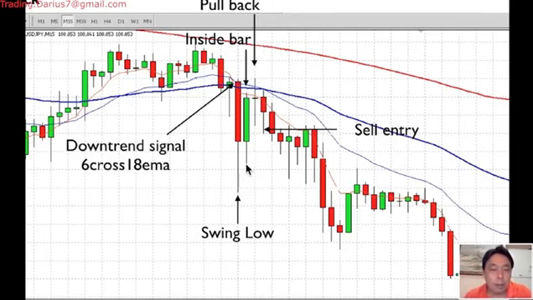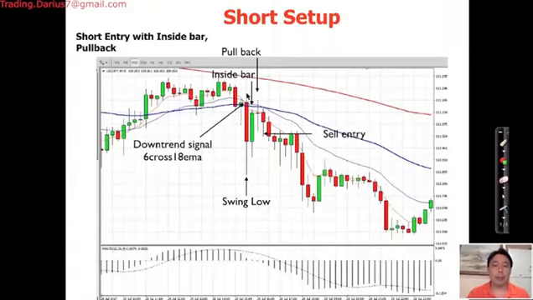So where's our sell order? Right below the low of this candle. That's our sell order. Do we get triggered? Nope. Next candle, it pulls back again. Another higher high, another higher low. So our sell order, we now cancel it and shift it below that candle. There we go. Next candle, boom, triggers the sell order, and we are taking the trade all the way down. That's our sell entry. Okay. So swing low, inside bar, pullback.